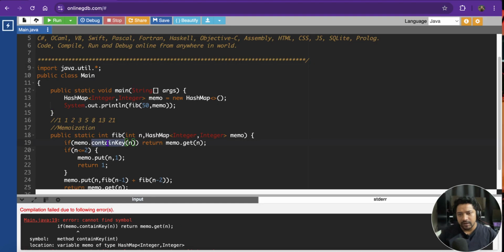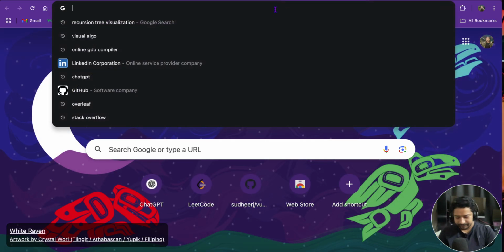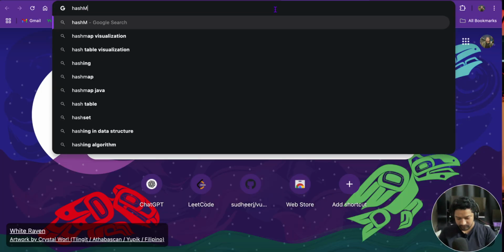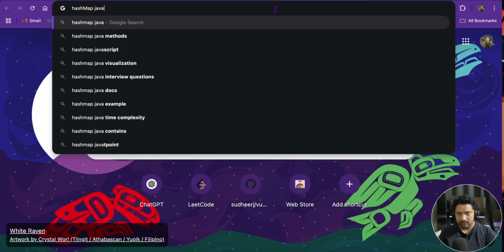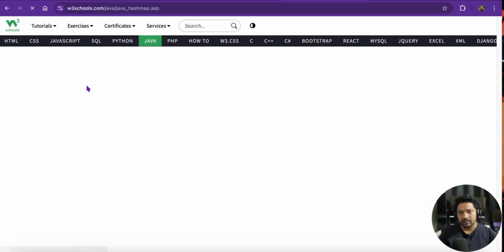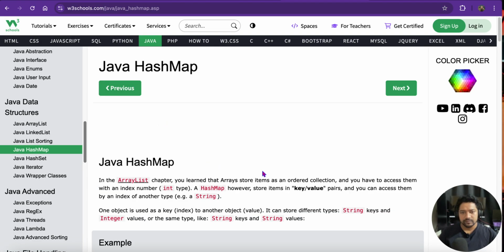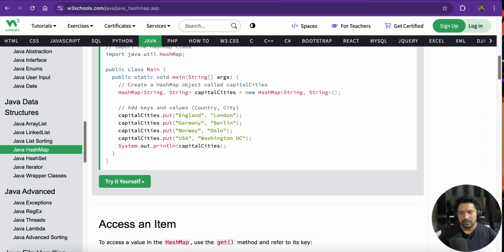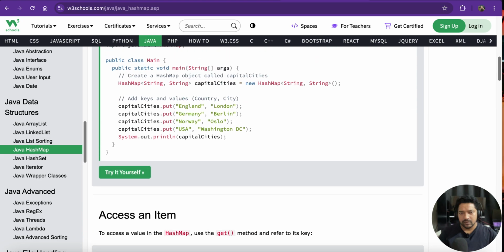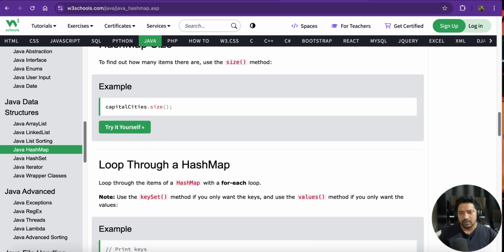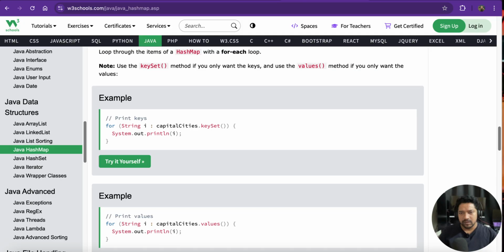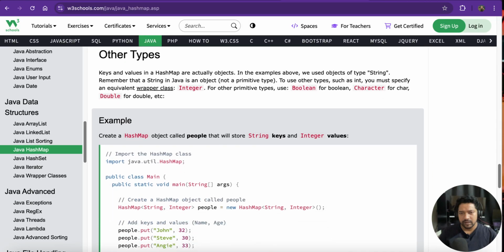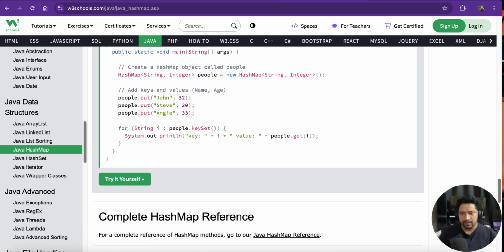Okay, we'll see that. Key set contains key, something is there.